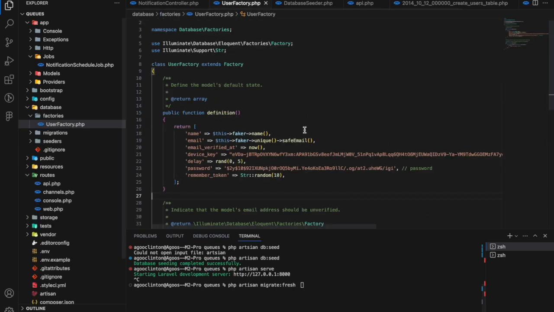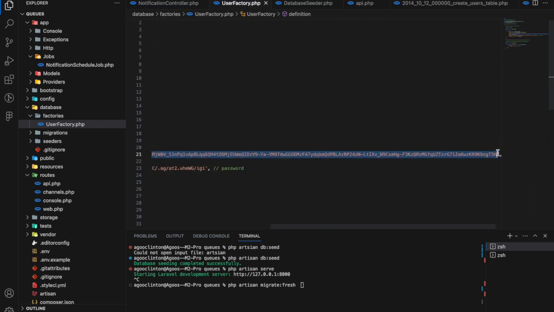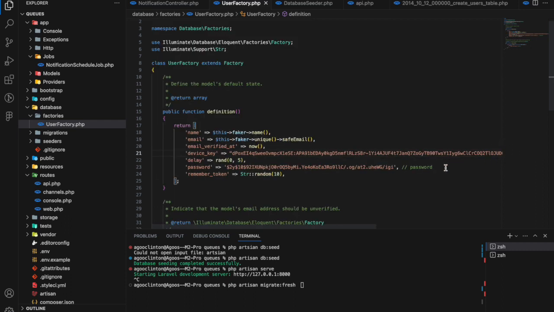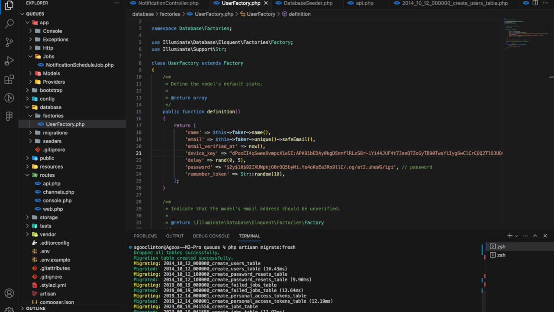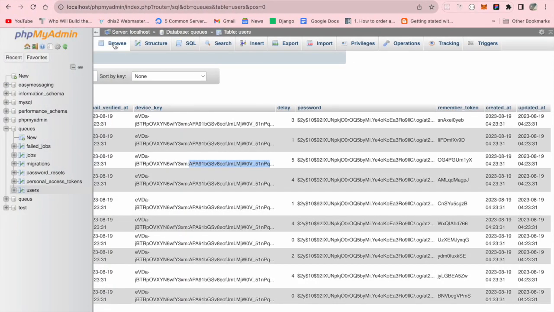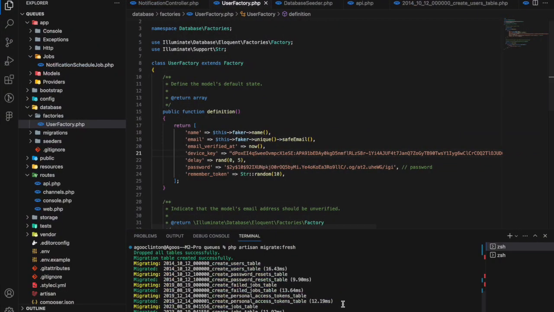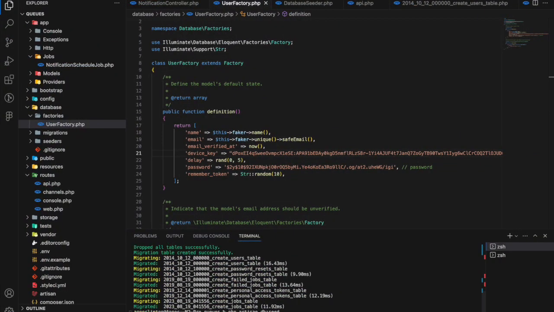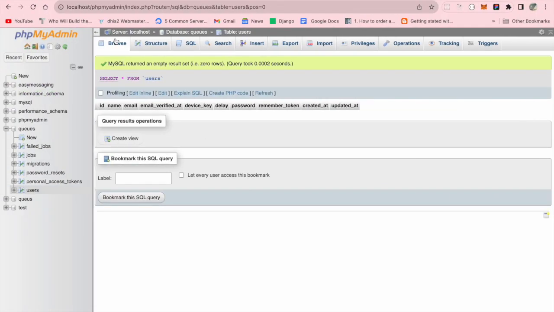Before we migrate fresh, let's add the key here from the emulator. Yeah, so migrate fresh, nothing in our DB, seed it, after seeding it we have data now.